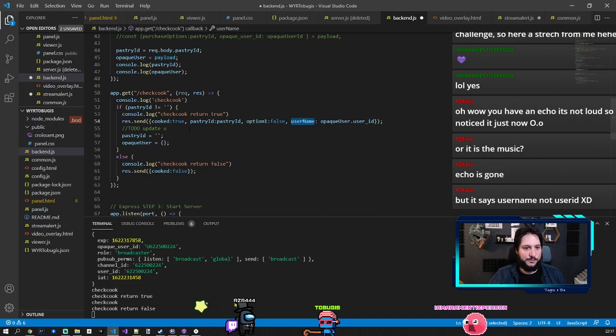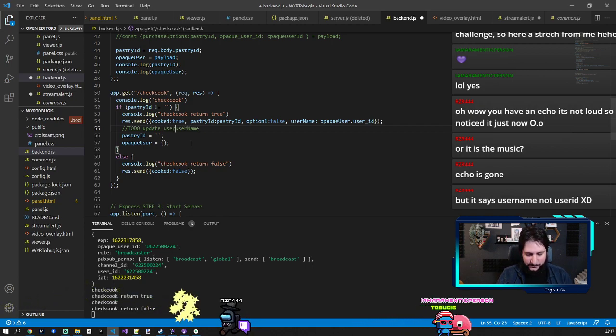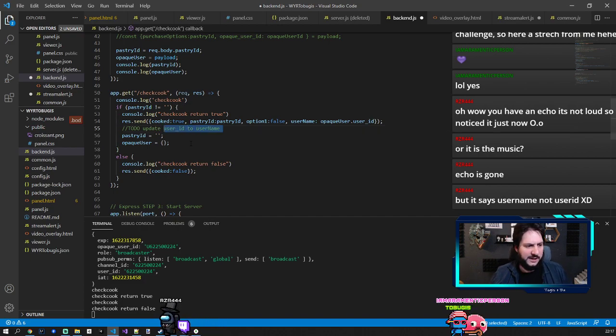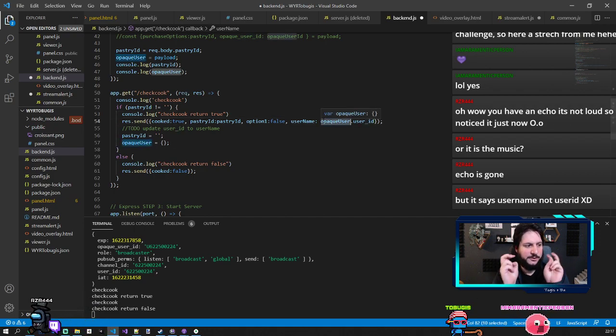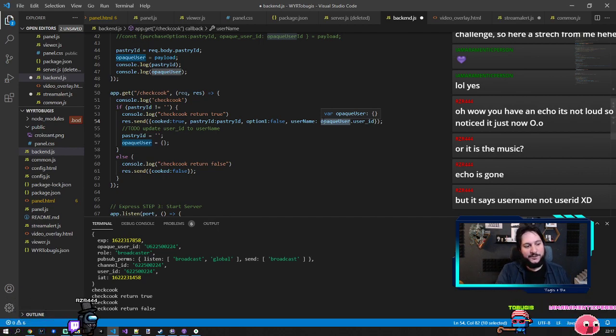But I already gave to the API the correct name of the variable that I will use in the rest of the code. To do: update user ID to username. There's a whole API in Twitch that I will have to call. It's plenty of methods to transform that opaque user, which is a user that is just not identifiable by human eye, to a real user where I can have your name, like Erziar. This is described in the documentation. I didn't read it yet, so for today, I'm just skipping it, putting it aside.